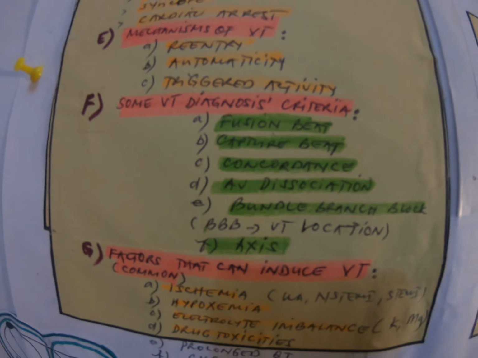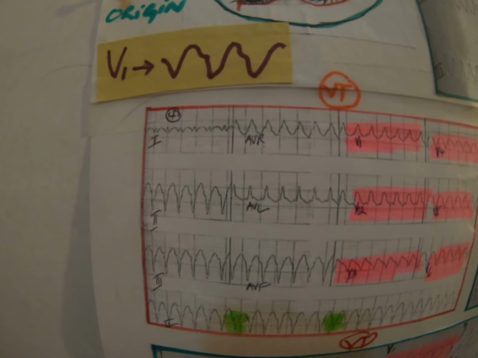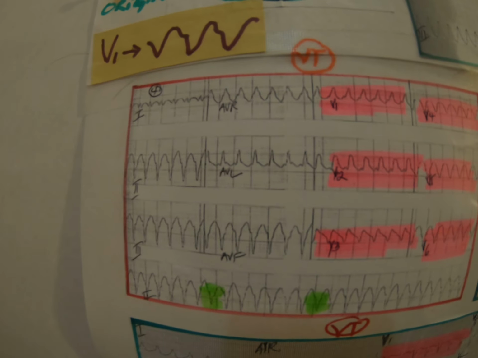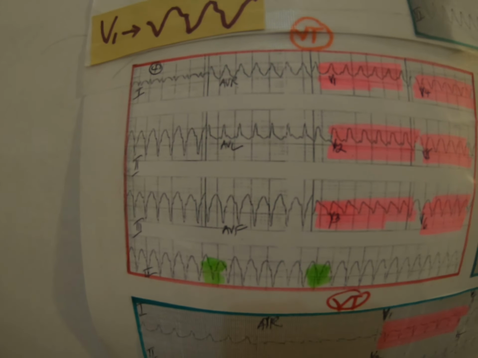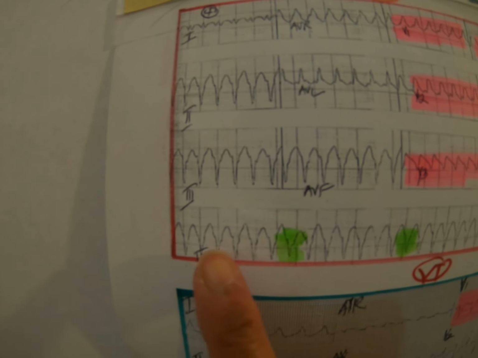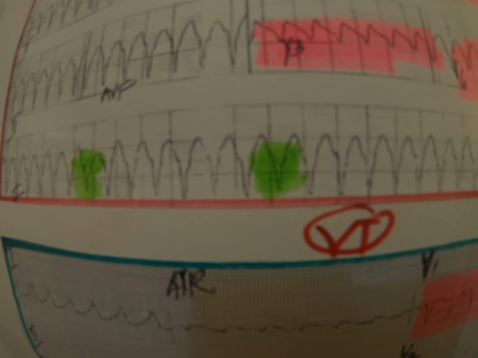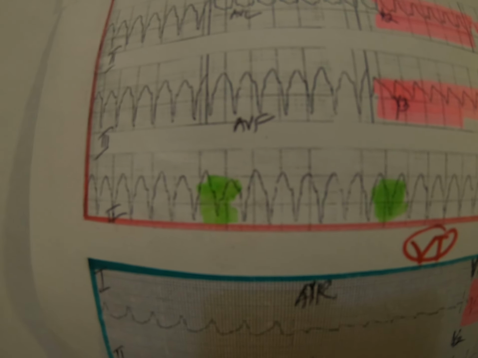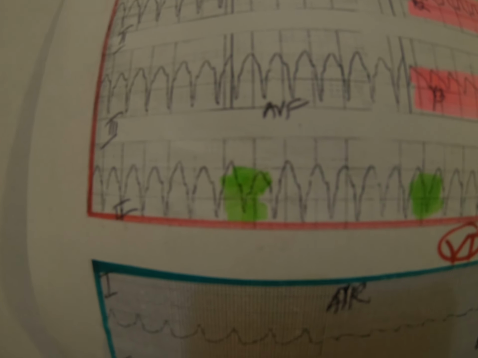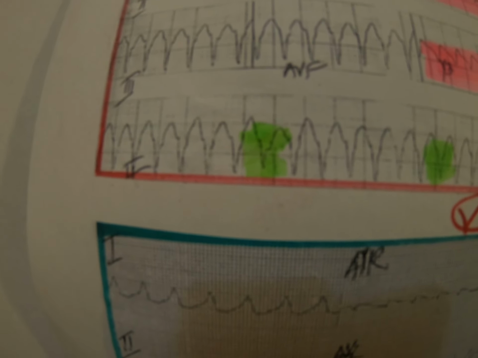So let's take a look at the fusion beat. If I see a ventricular tachycardia like this, you look closer at it, and let's focus first on the fusion beat. This is a wide complex tachycardia. Do we have a fusion beat? Of course. There is one in here that's quite different. This is lead 2. They are quite different. If you look closer, it's smaller, and the next one is smaller. Because I don't have a 12-lead ECG to compare this VTAC ECG, it could either be a fusion or capture beat. But because it's small, it's a fusion beat.